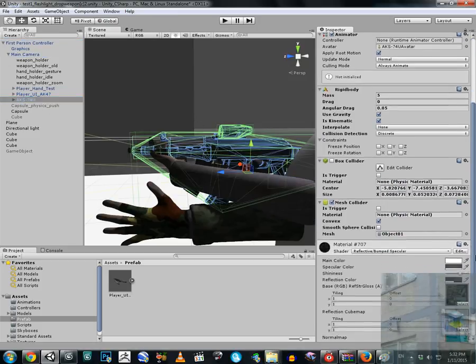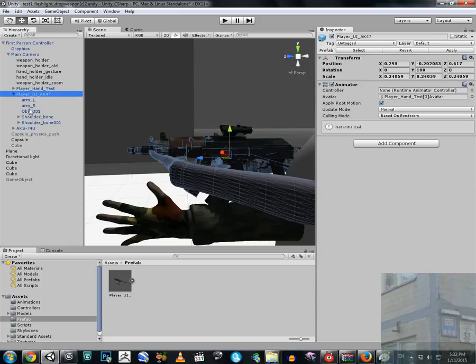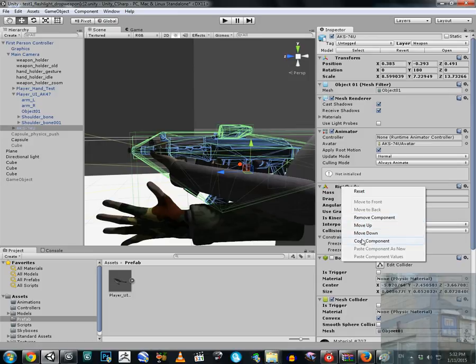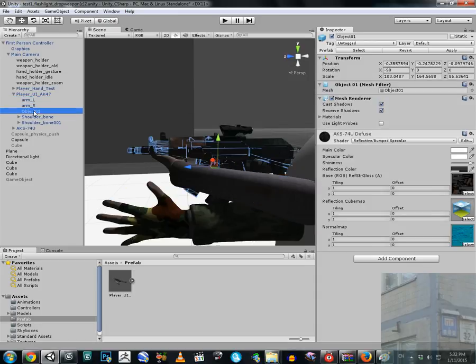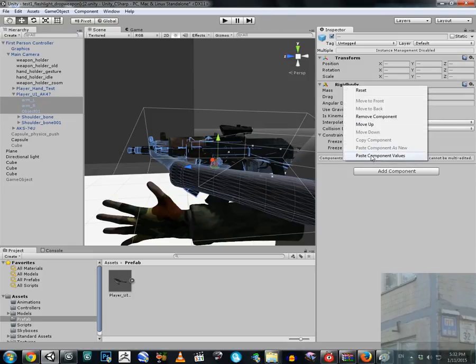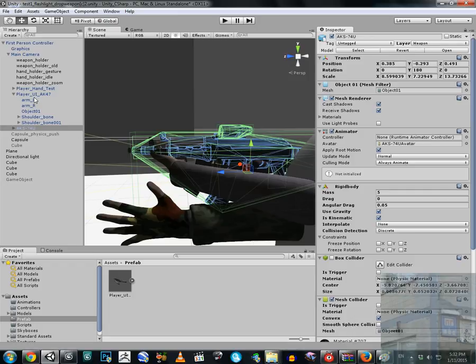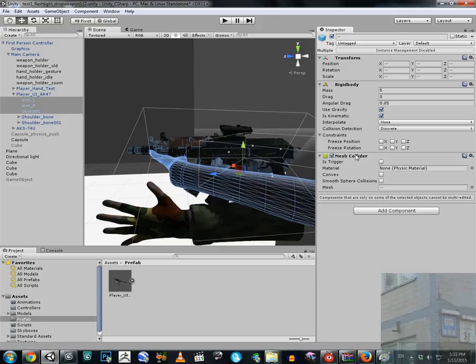And I have here a rigid body, and I have to reassign every aspect of my previous gun to my new one. So I have here animator, rigid body, mesh collider. Okay. Copy. Arm left, arm right, and object. Add component, rigid body, paste component values, and go back. So I have here mesh collider, convex, and that's all. Okay, let's just go back. Mesh collider. This is a very expensive component, for your information. Very expensive, so be careful with this one.